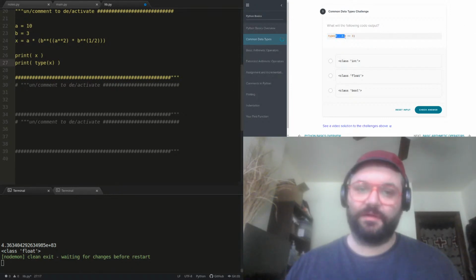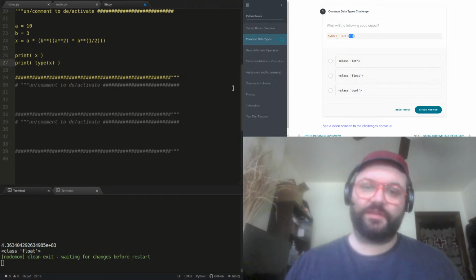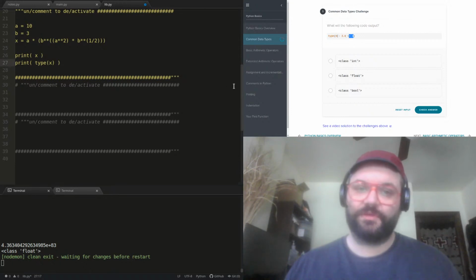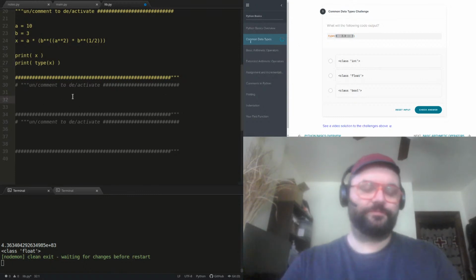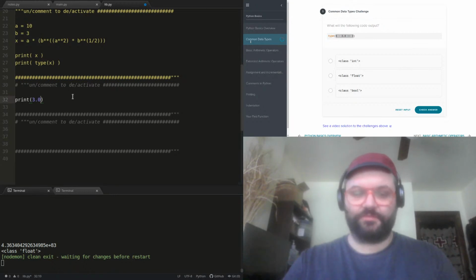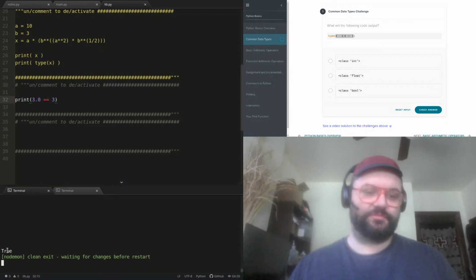So that's important to know. So the type of a float equals 3, right? So integer 6 minus 3.0 as a float is going to give us 3.0 as a float, equal to 3 as an integer, and that is actually true. Print 3.0 equals 3, you're going to see that that expression is true.